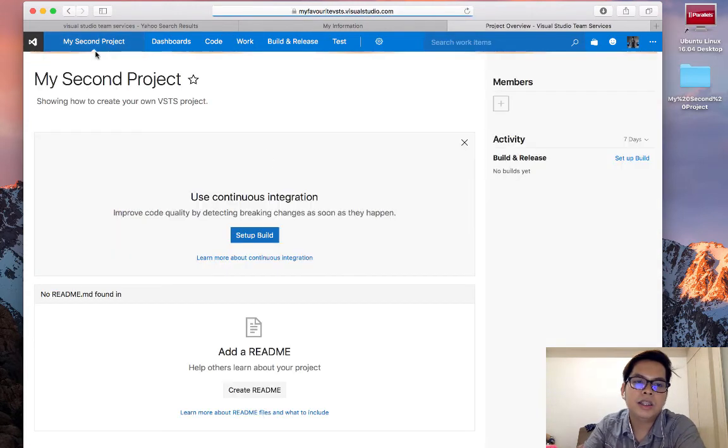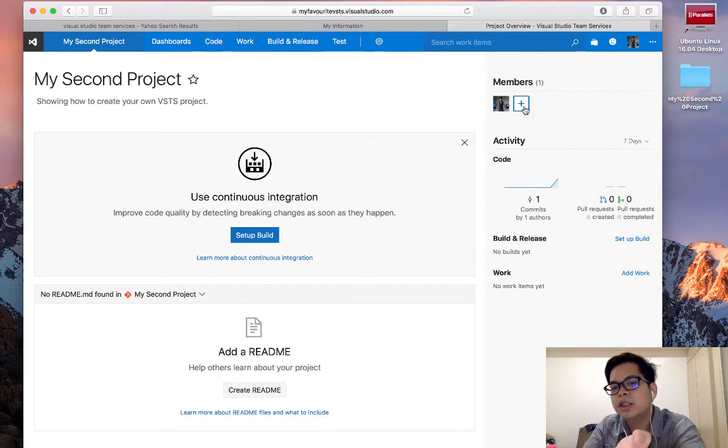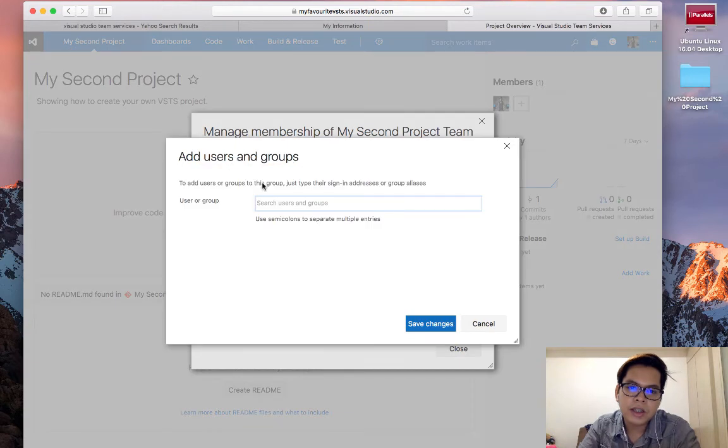So basically, you might actually include other members. In this case, I might invite other members to this VSTS repository. Okay, there you go. Just need to add, for example, my other account.